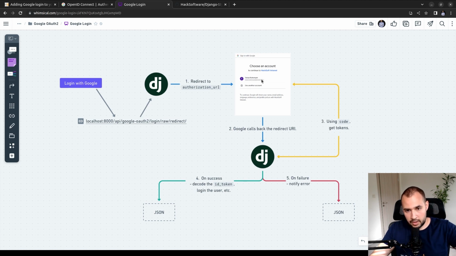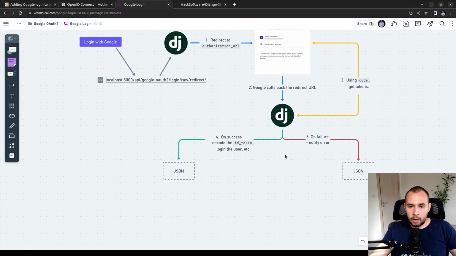So the user does log in, then Google calls us back. We're back to Django land. We use the code to get an ID token, and once we have the ID token, we are in the same position as if the user had sent us a valid email and password.